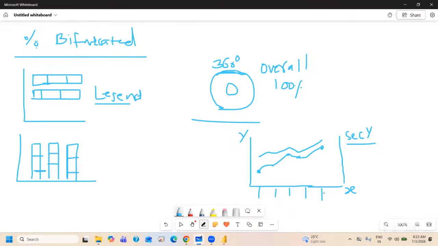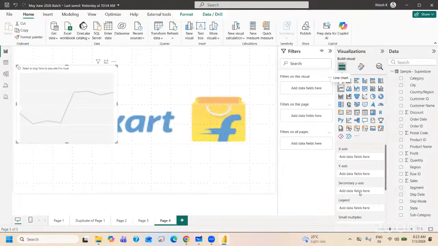So you can take two numerics on the y-axis, one on the primary y, one on the secondary y-axis. That's how a line chart behaves. It will have two y-axis conditions. So let me just go back. Now it has x-axis, you can see x-axis horizontal, y-axis numeric, secondary y numeric, legend, it should be some categorical field. So let's try to understand, right?